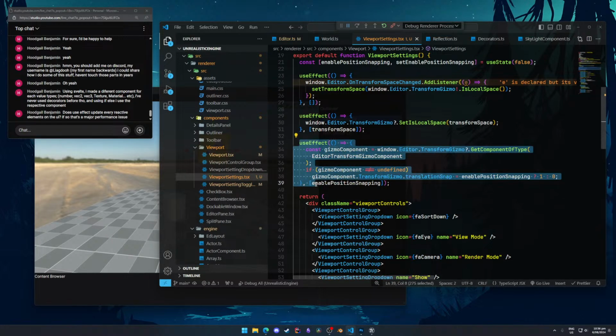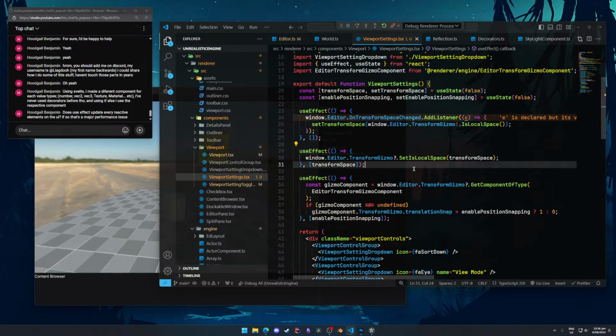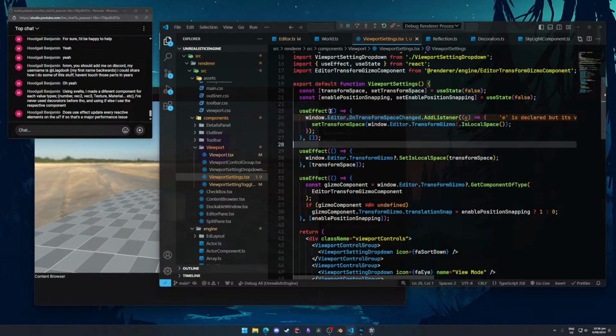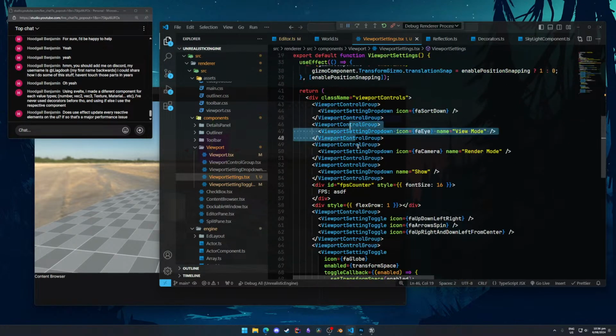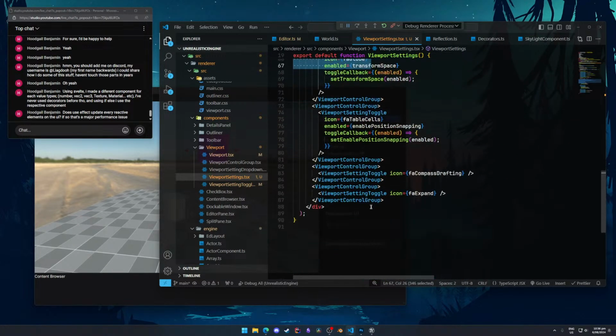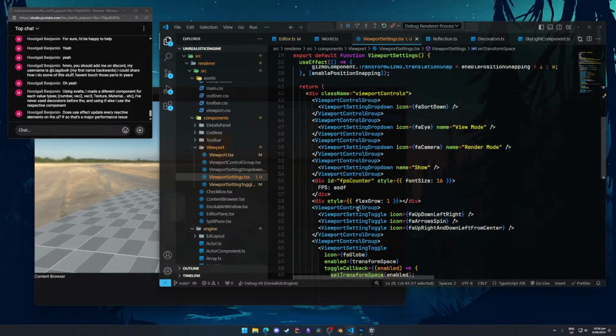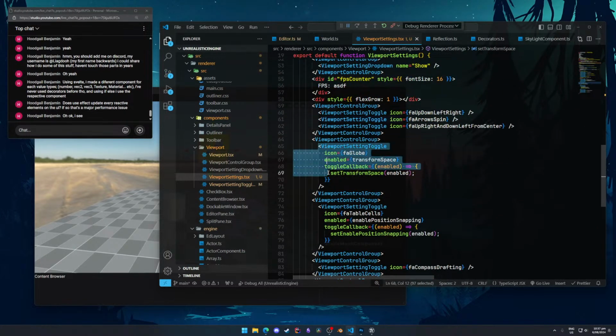The use effect, as far as I know, will just run this code when this variable changes, and if you don't pass anything in, it'll only render when it mounts, basically. I think the way these update is if I change this state, these components know that they need to update because their state has changed.